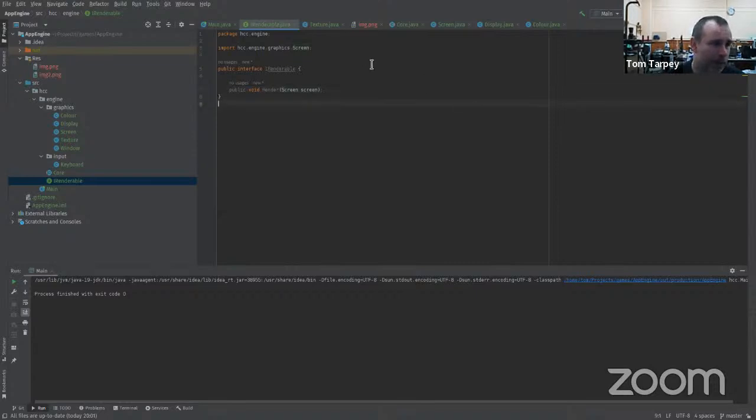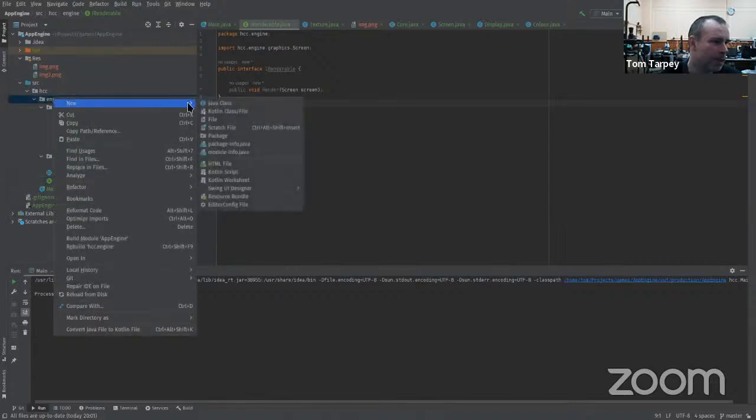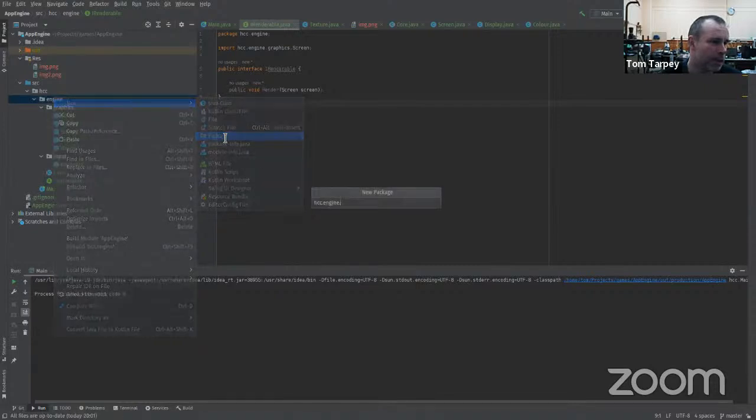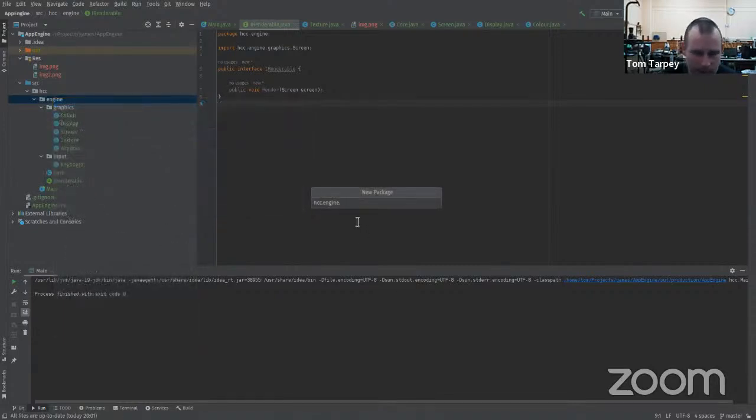So let's save that. Now I want the same sort of concept for an updatable interface. I'm trying to think where I want those. Inside the engine, new package, let's say interfaces.